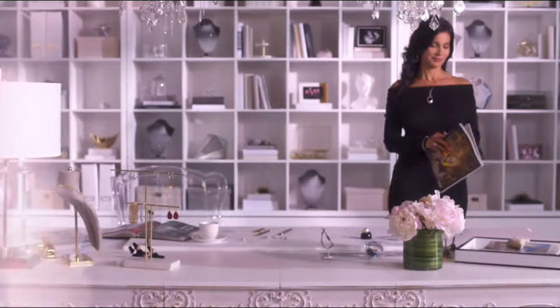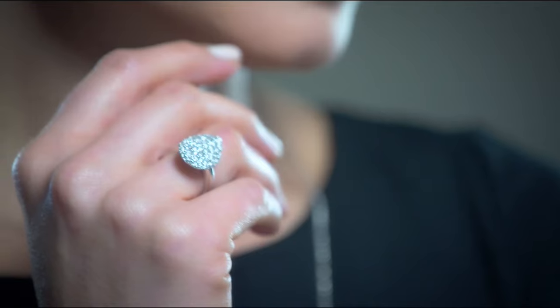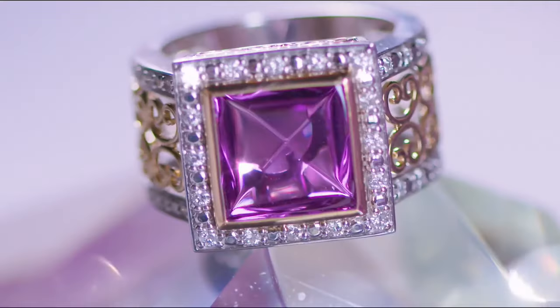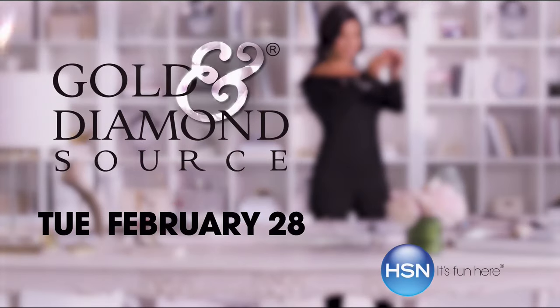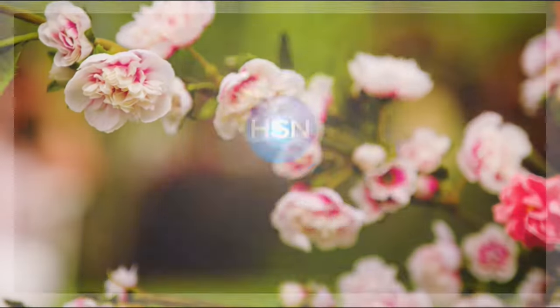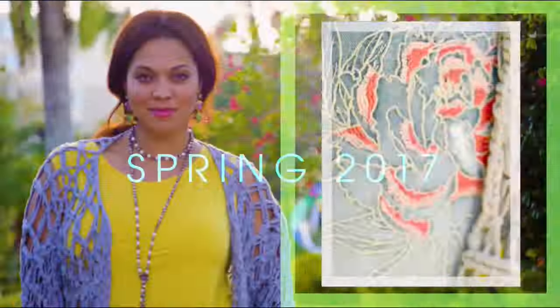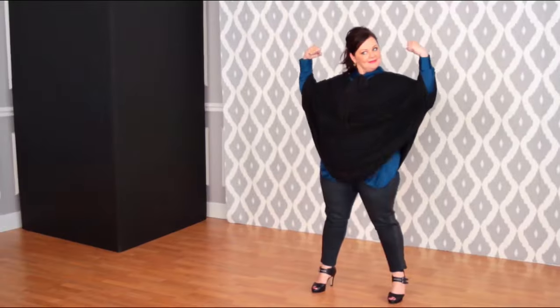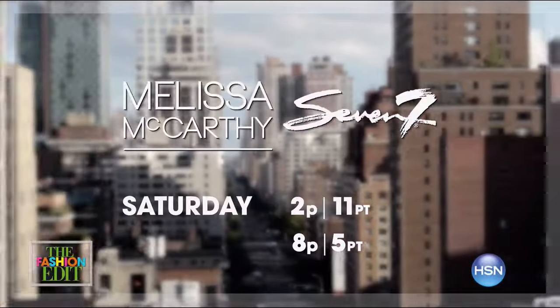My husband started Golden Diamond Source over 35 years ago and we have evolved into fine diamonds and gemstone jewelry — one of the fastest growing family-owned jewelry stores in the United States. The Golden Diamond Source Collection for HSN is fine jewelry that's classic, elegant, unique, beautiful — staple pieces with a touch of innovation and inspiration — something they can keep for a lifetime. Don't miss the Fashion Edit premiere of the Melissa McCarthy 7-7 Spring Collection — giving real women the fashion surprise of a lifetime, only on HSN.